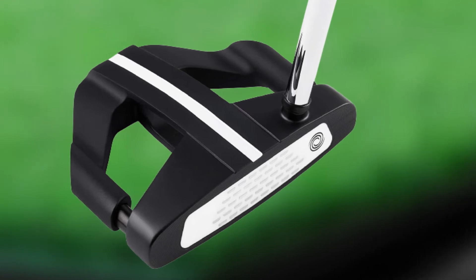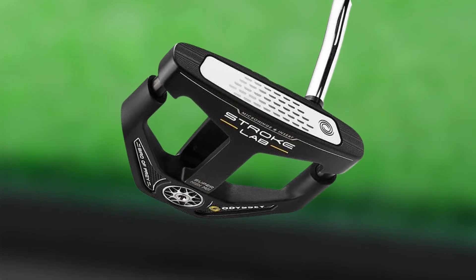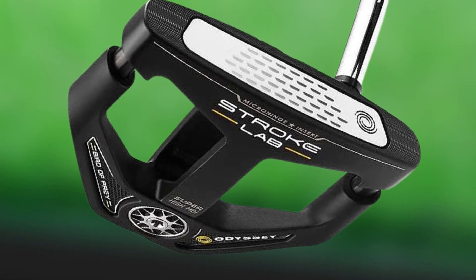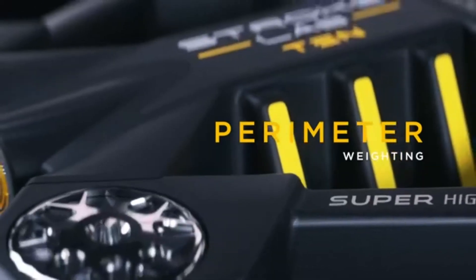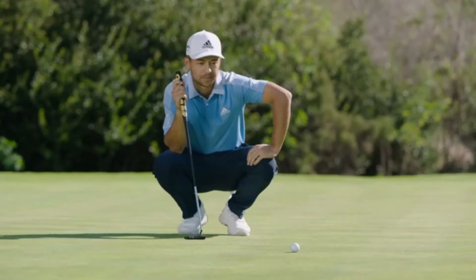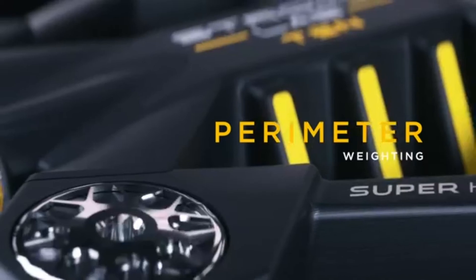The S7K standing putter provides the best performance for getting the desired result. It stands out not just in specs but also in design. While many putters aim to improve your putting, this S7K is quite successful in doing so. It offers high durability with a stainless steel head and a graphite shaft. It provides an incredible feel that doesn't burden your hand while putting, and its ultralight foam grip delivers an impressive feel.